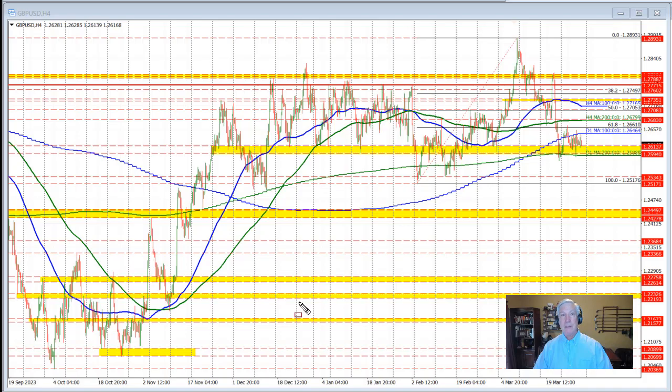Now, conversely, if the price were to move back above the 100-day moving average, we move back into the heart of our red box through here, and we'll start to look toward the 200-hour moving average up here. We'll start to look toward the 50% of the range since the beginning of the year. That comes in at 127.053, and the 100-bar moving average on the 4-hour chart at 127.165, and get above those clusters of moving averages, and we start to look toward the high.